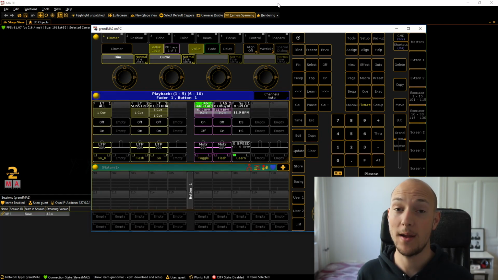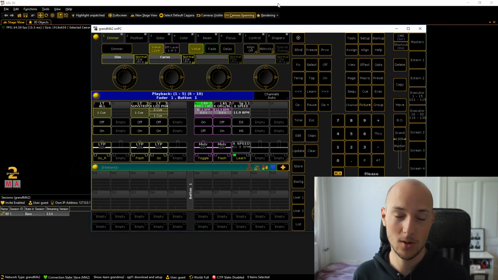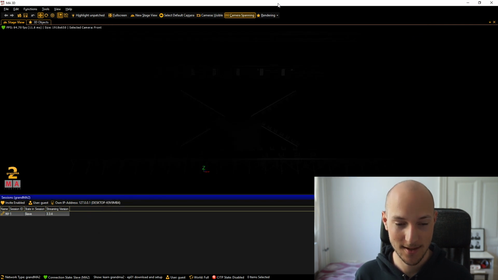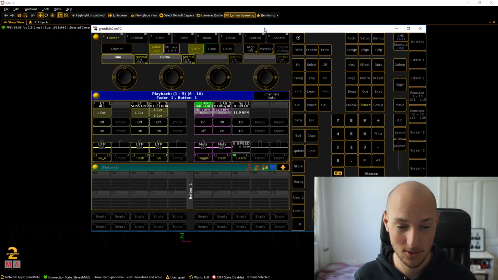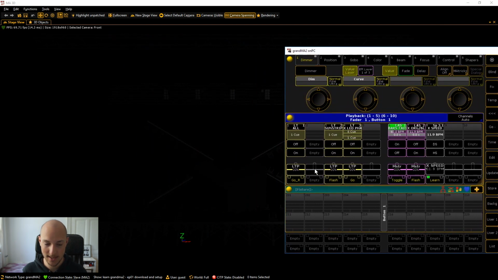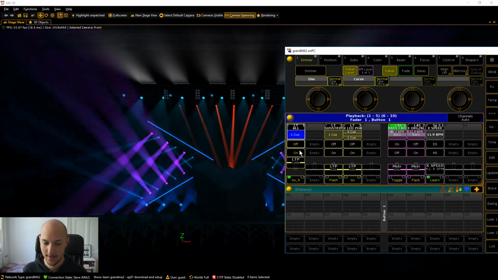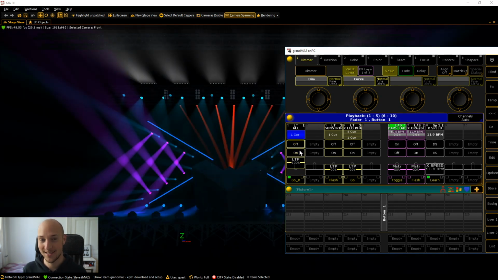Now, if we go over to MA3D, we're going to see the exciting big show file that I'm going to use to show you all of these different tools inside of MA2 on PC. And you can't really see it right now, right? Maybe you already can. Let's go back to MA2 on PC and move this over a little bit so you can see. And just take your mouse and drag this fader up. Ooh. And now you should be able to see, this is a replica of the 2011 deadmau5 World Tour with the famous cube right here.